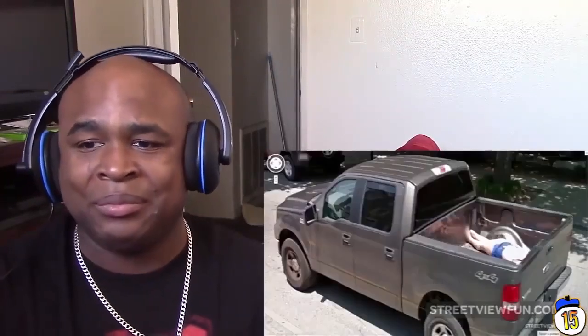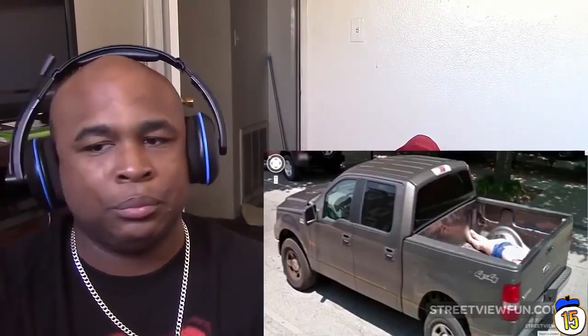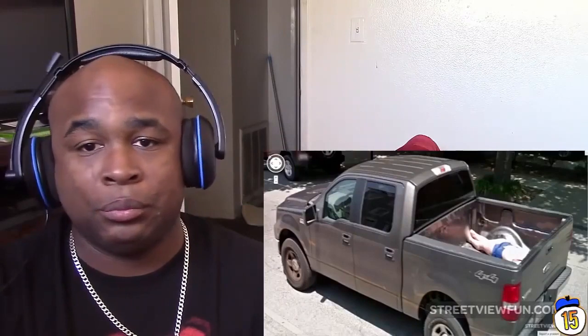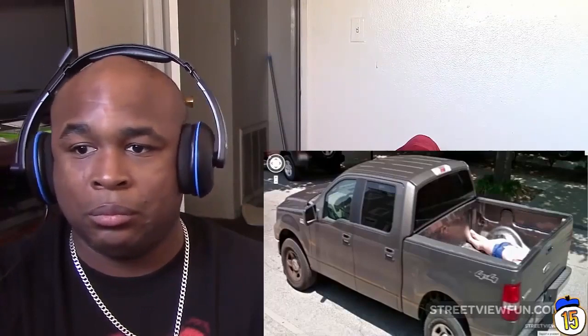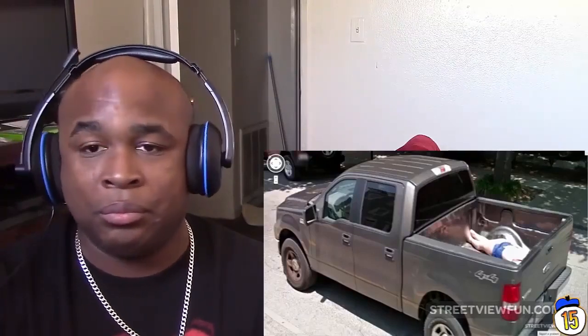Number 15: In this photo from 2012, it appeared that Google Street View had captured a gruesome homicide. In fact, the image actually made it to the news when Wilmington Police asked citizens to assist in solving the mystery of who was exactly in the cab of this truck — were they alive? As it turns out, the driver was a lifeguard, and the girl in the back of the truck was actually his practice dummy. I know it's the oldest homicide excuse in the book, but this time I'm inclined to believe him.